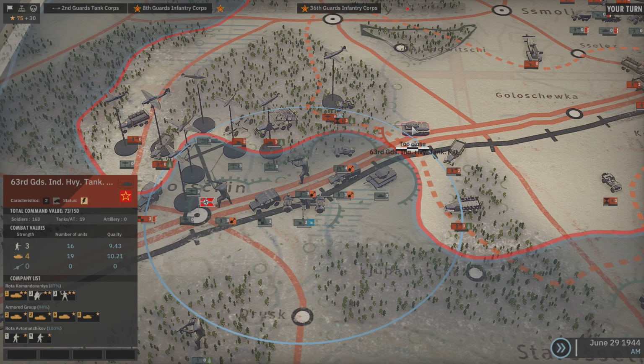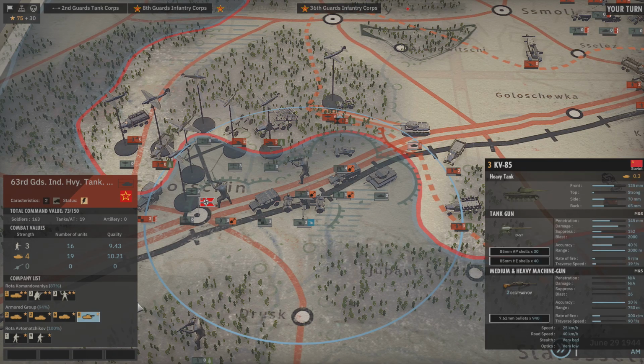I do have my heavy tank regiment, but it's a bunch of KV tanks, and most of them are KV-1s. KV-1s are the original beginning of war heavy tank for the Soviets. It's heavily armored, but it cannot go toe-to-toe with the Tiger. The Tiger is far superior to the KV-1. Now, I do have some KV-85s, which are a little bit better. They're even more heavily armored, but they are incredibly slow, and their armament isn't much.